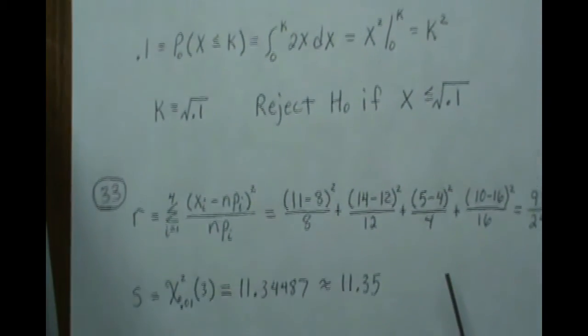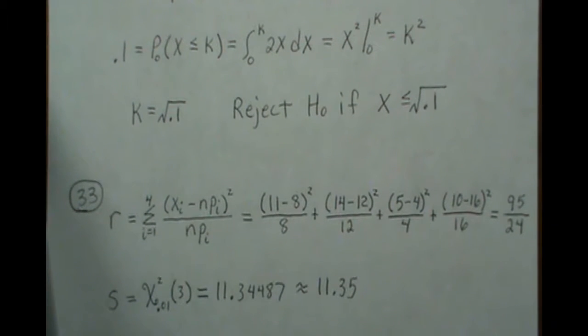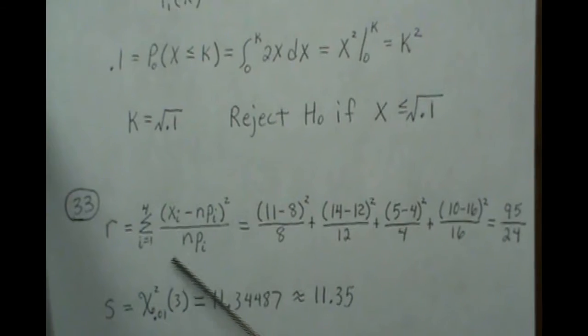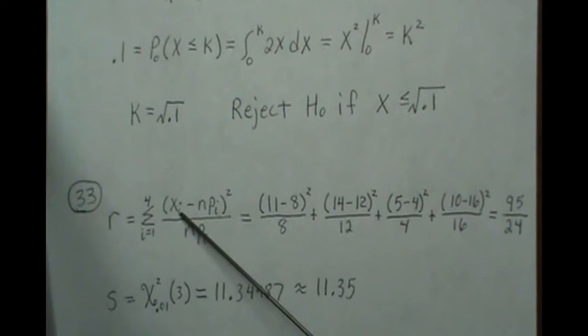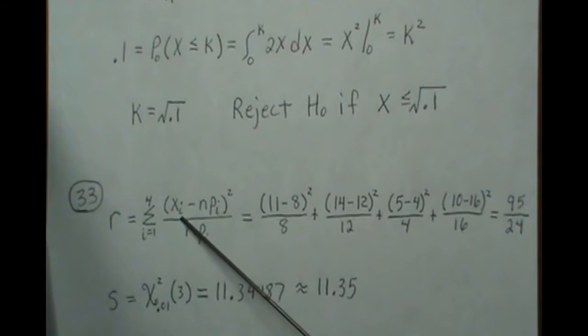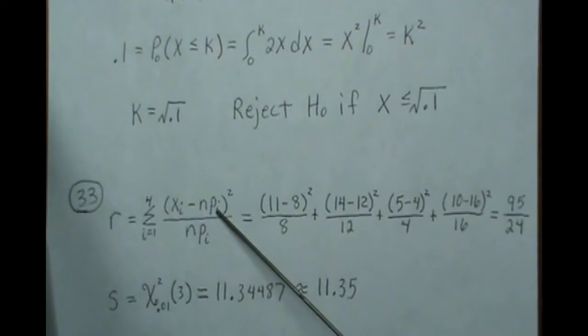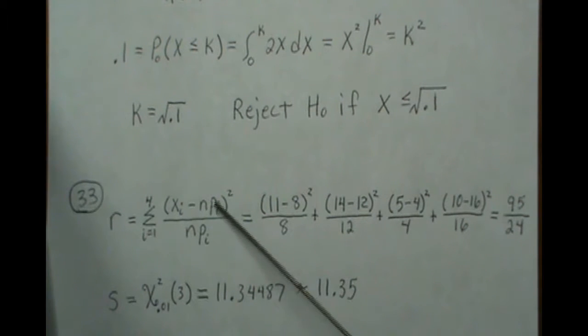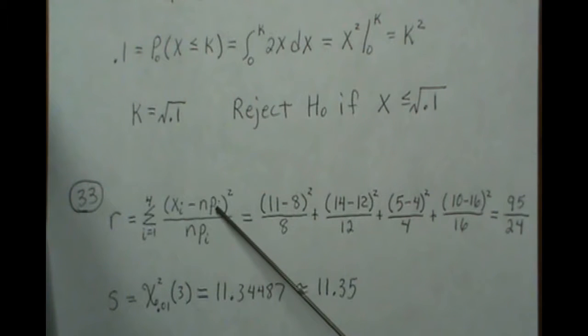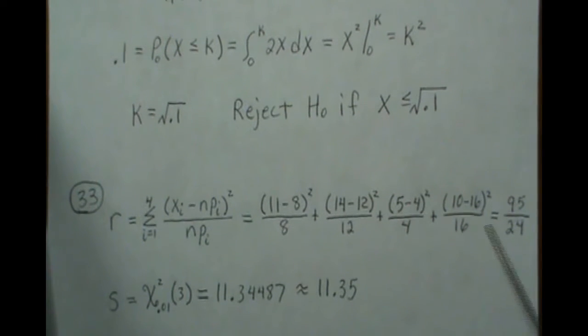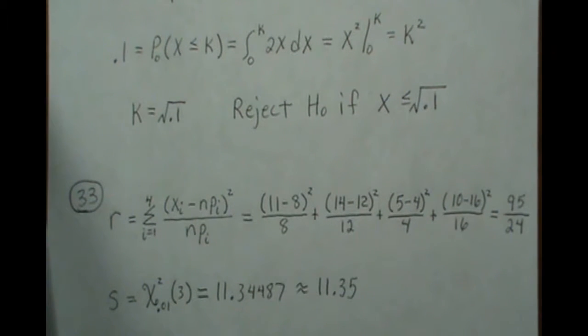Now, number 33. It's a chi-square test. They said R is our statistic, and this is our statistic. And X is how many we observed in category i from our experiments. And then this is how many we expect. So what are we hypothesizing the probability of being in category i is? That's p_i. And if we take that times our sample size, that's how many we expect to see in category i under the null hypothesis. And then you plug in all these values and you get 95 over 124.